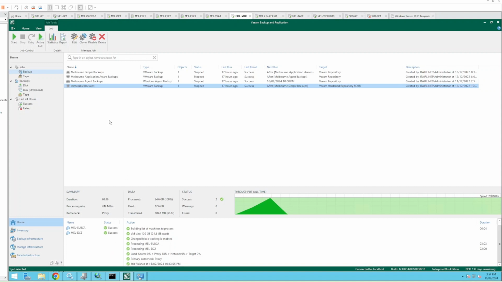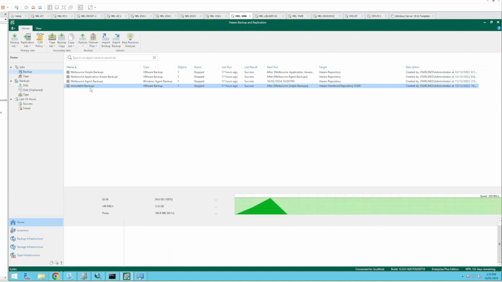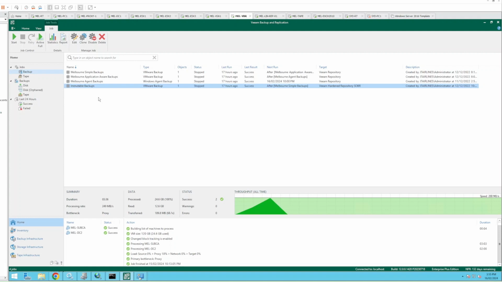Now, in a real life situation, if you've got virtual machines on a Storevirtual, for instance, and then you've got virtual machines on some other storage, and you want to do storage snapshots, you can actually mix them into the same backup job, and Veeam will determine which virtual machines can be backed up by the storage snapshot and which is going to be backed up through the traditional means. So I think this one here, immutable backups, which is going to our immutable storage. These are 2 virtual machines that we could use.